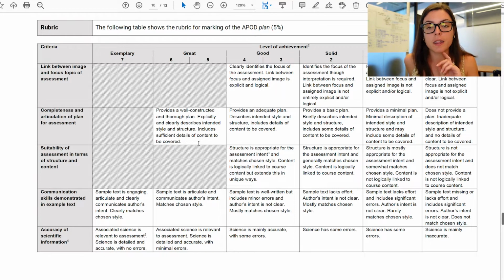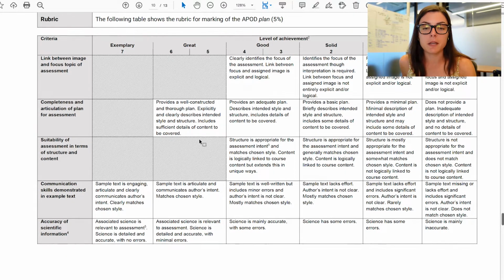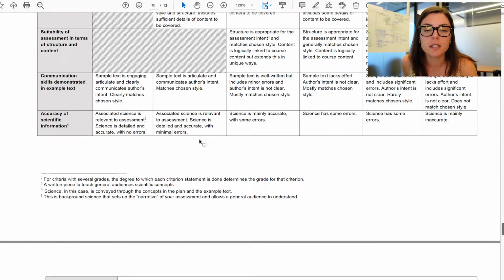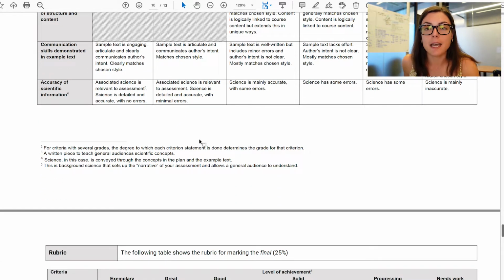We tend to mark things like: do you clearly identify the focus of the assessment? Is there a clear link between the image that you've chosen and the focus of your assessment? Is your plan really well constructed? Is your sample text engaging? Note that we don't mark you against creativity, we mark you against engagement, because you might decide, I want to write a blog post or an article or an essay, and people might go, oh, that's boring, I'm going to get marked down.